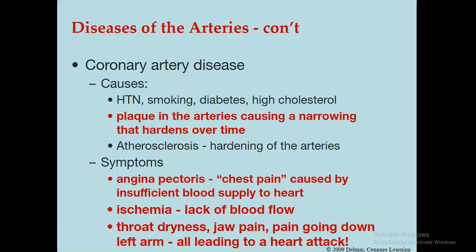However, you do need to remember that in women, sometimes they do not have classic symptoms. Women may sometimes just show up and say, I just don't feel good. They may have had some chest pain the day before, but they don't always have those classic symptoms. So you have to listen to your patient. This is where you've got to drag your old cart in again and dig deeper into the onset, the location, the duration, the characteristics, the aggravating factors, the relieving factors, the treatment that they've tried.